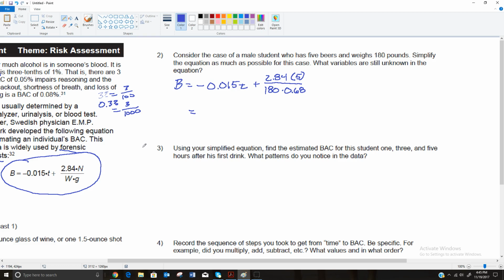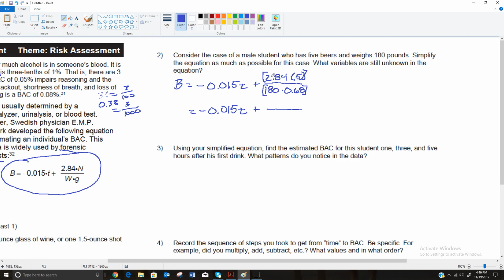So if we look at the numbers that we have here, we can't really simplify this because it's got the T in here. So we're going to leave that alone. But over here, we can simplify this entire thing. I'm going to do it in 2 steps, although you could do it all at once. If you do want to put it in your calculator all at once, you'd have to put a parentheses around this and a parentheses around this so that the calculator knew that you wanted to multiply and then divide by the multiplication of this, so it would do the order of operations correctly.